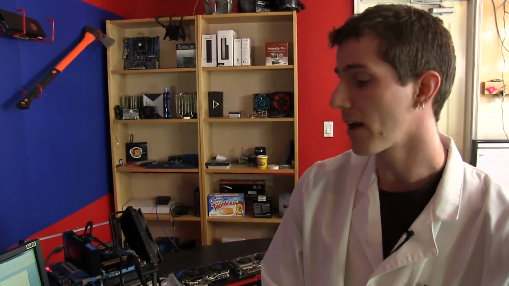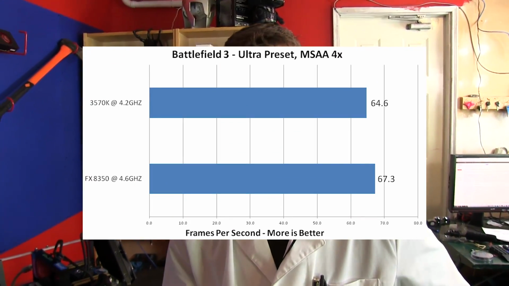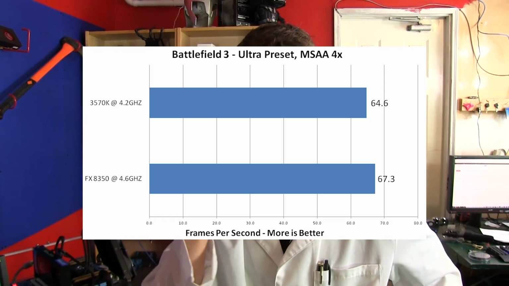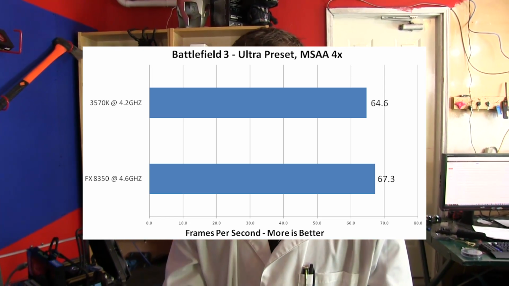Up next, we've got Battlefield 3, where the FX-8350 actually comes out ahead. Now, Battlefield 3 was one of the first really multi-threading aware AAA gaming titles where you started to see a tangible benefit with more cores. So the FX-8350 doing well here actually makes a lot of sense because it is clocked a little bit higher. Did I say 4.4 gigahertz for the 3570K? Because what I meant was 4.2. Sorry about that, guys.